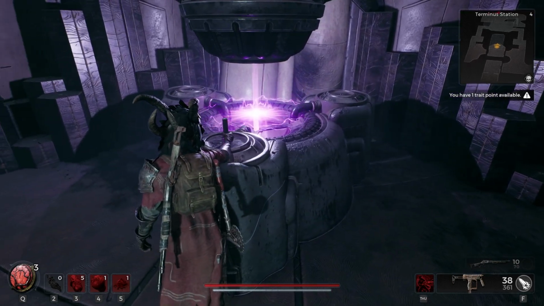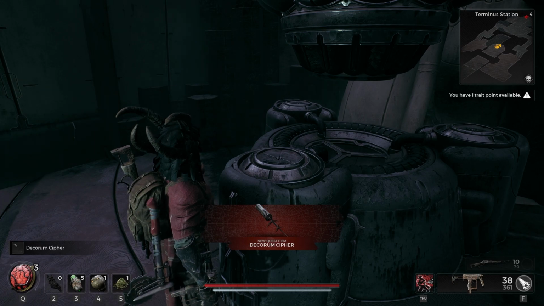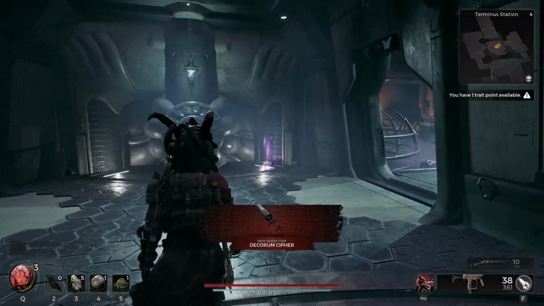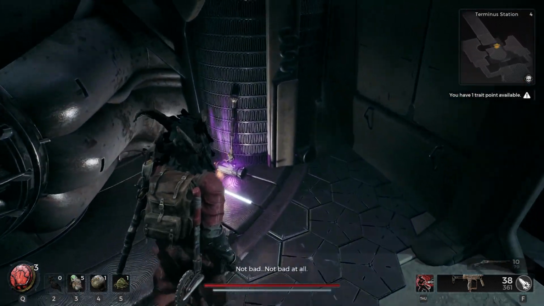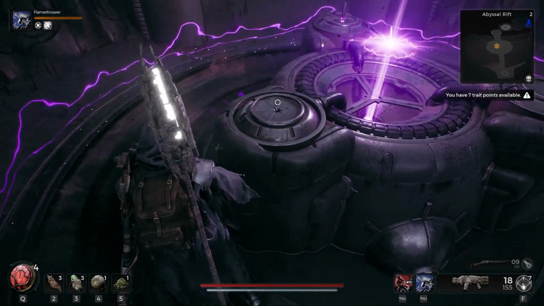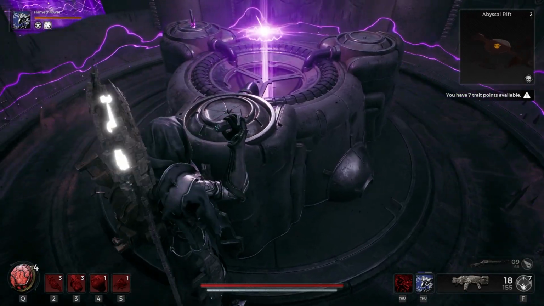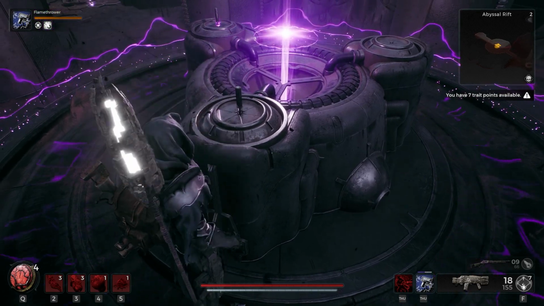And we see over here is the next piece of the puzzle, the Decorum Cipher. After we get that, we can simply warp back to the tower. Once we are back at the tower, we are just going to simply plug those 2 into the 2 open slots here, and it's going to open the gate.